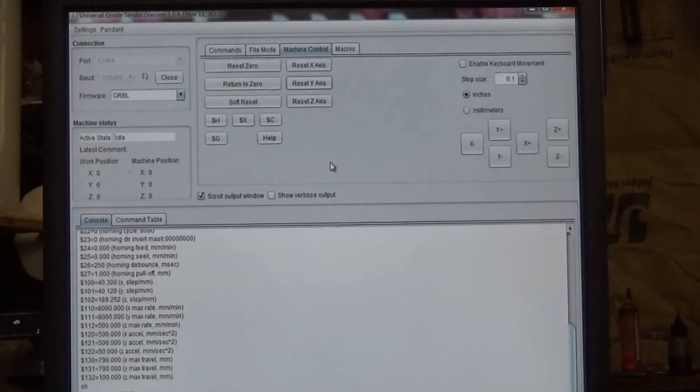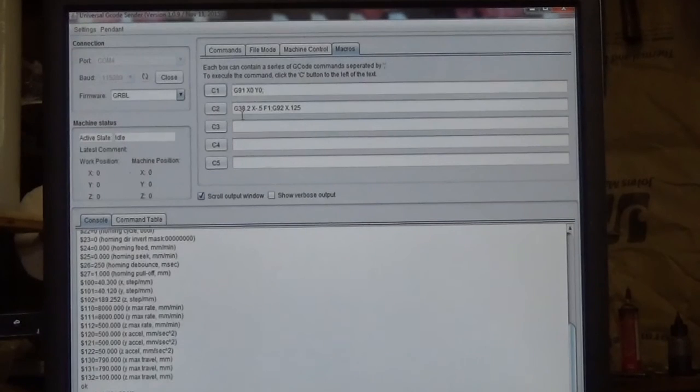Okay, the next window that you could be using is macros. Each of these buttons, C1, 2, 3, 4, and 5, you can store a macro. This is essentially just one line of G-code. In this particular case, it says G91, X0, Y0. That tells it to do something. The G38.2 minus 0.5, F1, and so on, that's actual zeroing code. But with the G-code generator, you don't need to use these macros. But you can use them.